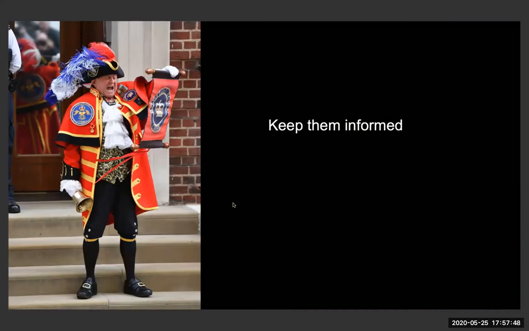So it's really important to keep the board informed of what's going on so that when they get to the meetings, they're not like, what are you talking about? What's happening? And a lot of you would have felt this over the last 6 weeks, yeah? That more ongoing communication was needed between the board and the staff.